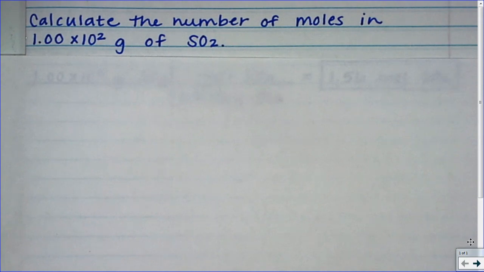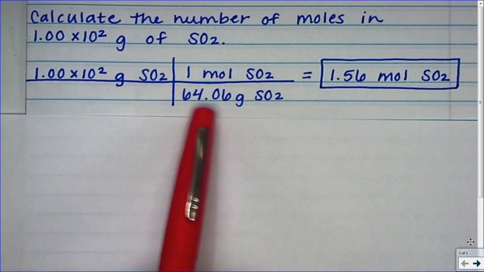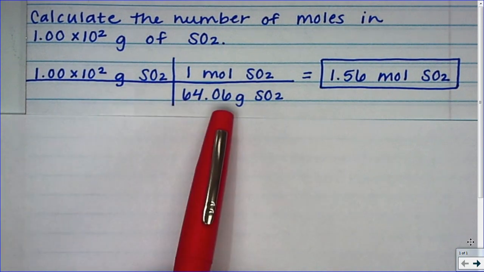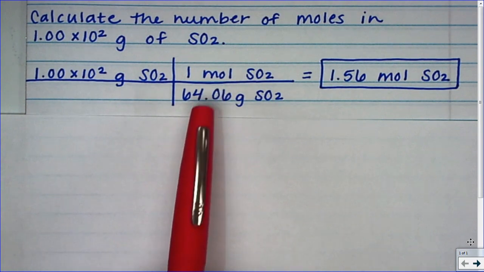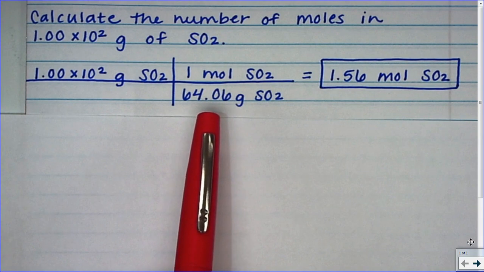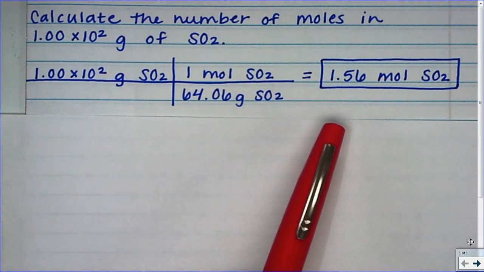So let's go ahead and show the setup of this, and I'll actually show how you can cross out your units since I've been mentioning that in the other examples and haven't shown that yet. So here in this example you have what's given to you right here, and this time we want to divide by the molecular weight. This will also allow us for the grams to be crossed out, and you'll be left with moles. The moles of SO2 will be the only unit that's not crossed out once we go ahead and get that done. And you can see that our answers need to be 3 sig figs in this case too. So 1.56 moles of SO2 will be your answer.